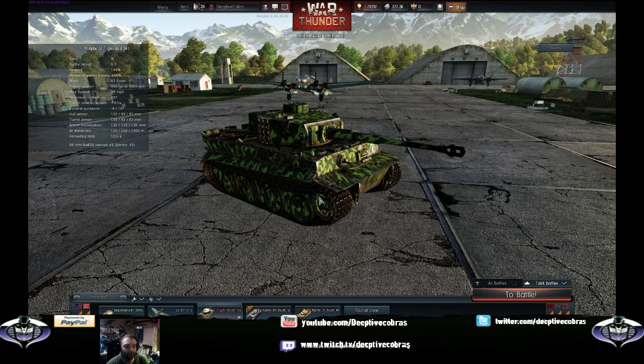And so the effective range of a Tiger was way beyond 400 meters. Way beyond 400 meters. The effective range of a Sherman Firefly was 1200 plus meters. Same as a Tiger. I believe the Tiger was 1100, 1150 in change. Let's just double check that, shall we? God bless Wikipedia, as they say. Design, armor, gun. Here we go.